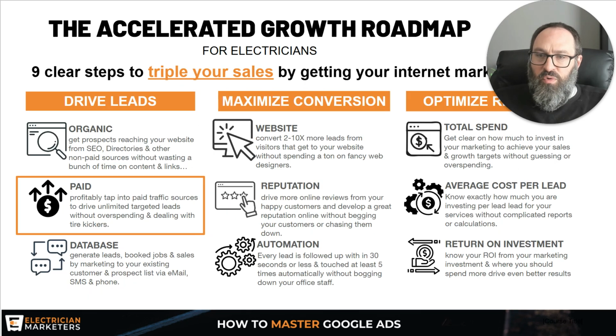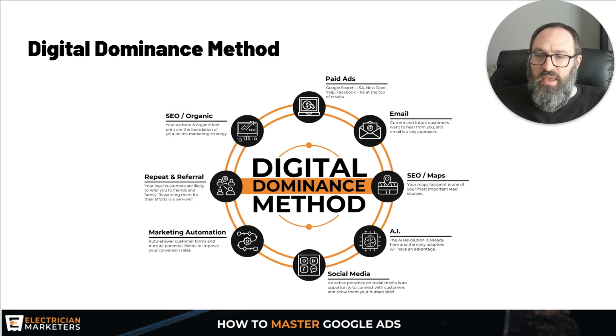Specifically today, we're going to talk about driving leads, and about paid leads and paid traffic. This is all part of the digital dominance method, which really just means competing online is essential to growing your business. There are all kinds of facets to it, and you can't leave any of them behind, but you also can't build them all at once. So you have to pick and choose where to focus. You want to get to all of these things, but figure out what you're missing and work on that.